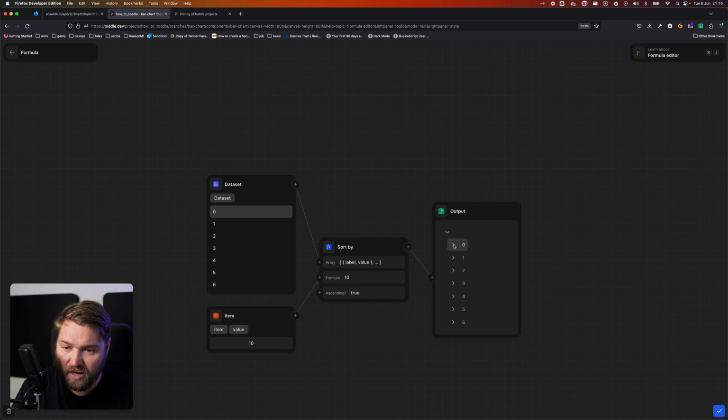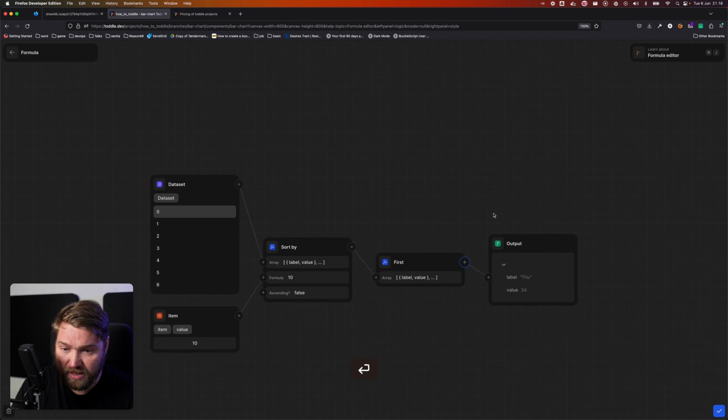And then when we look at the output, we can see here, we're getting Monday, the value here is 10, and at the end we get 34. So I'm just going to change ascending here to false. And that way our first item is going to be the largest one, which is on our Thursday, 34, right? Then I'm just going to get the first element.